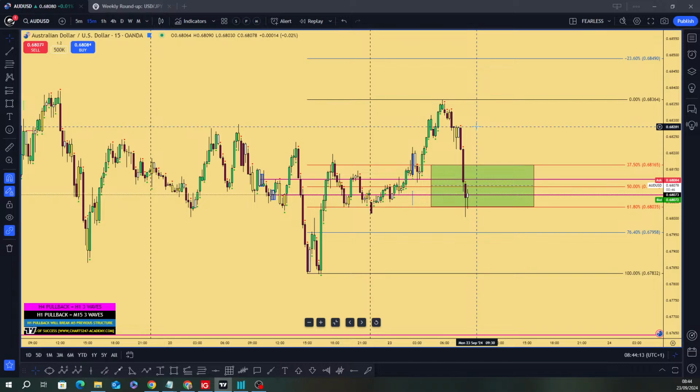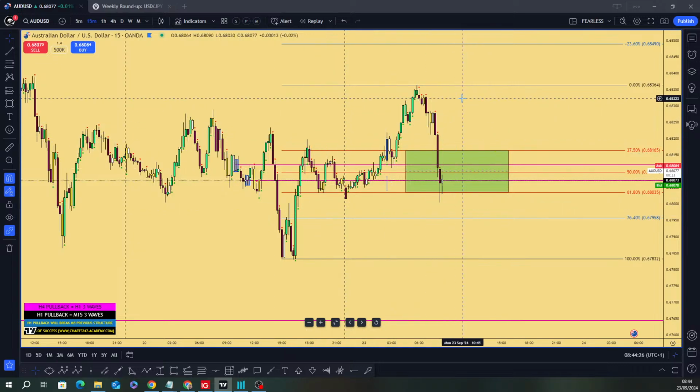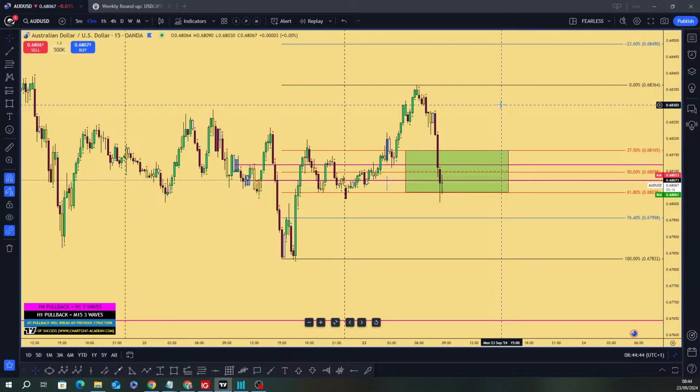Today is Monday. We have to be very nimble with our trades. That's the beginning of the week. We want to take quick profit or a quick loss. Basically, that's what you want to be doing on Monday morning, because we have to remember New York is not open yet, so we don't have the full market participants participating in all these currency pairs. So that is something we have to bear in mind.